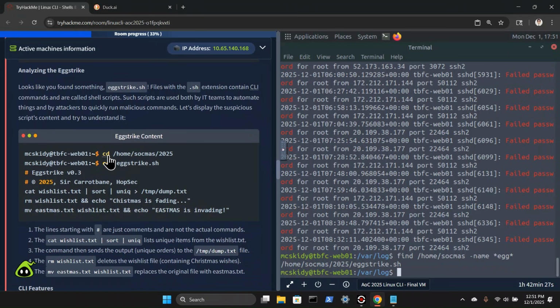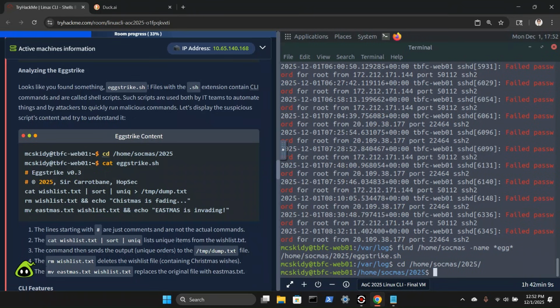So we're going to change directories into this here. We're going to just do cd, not dc, cd /home/socmis/2025, let's try and spell correctly. There we go. And we can see we've changed from var log to home socmis 2025.